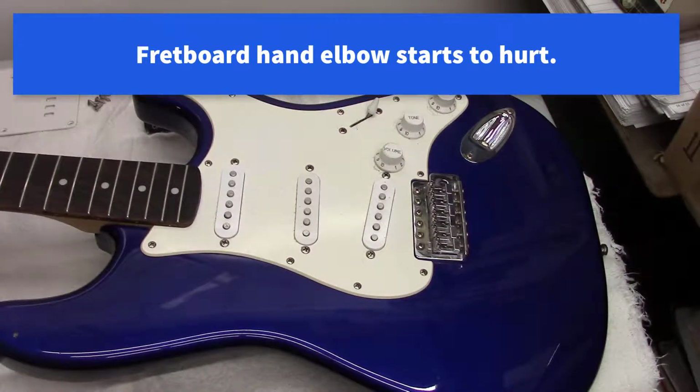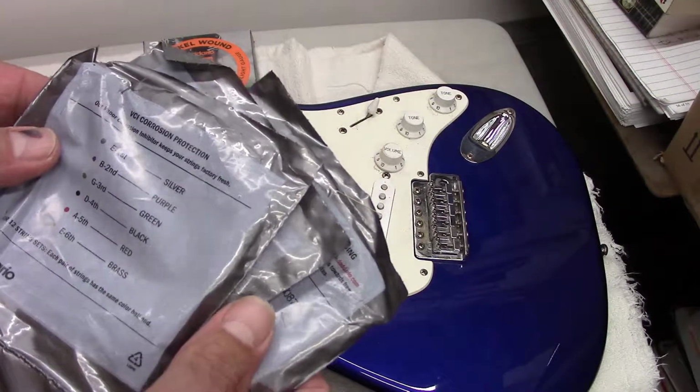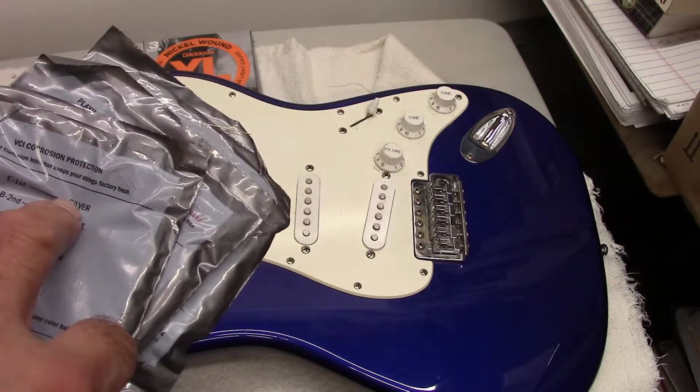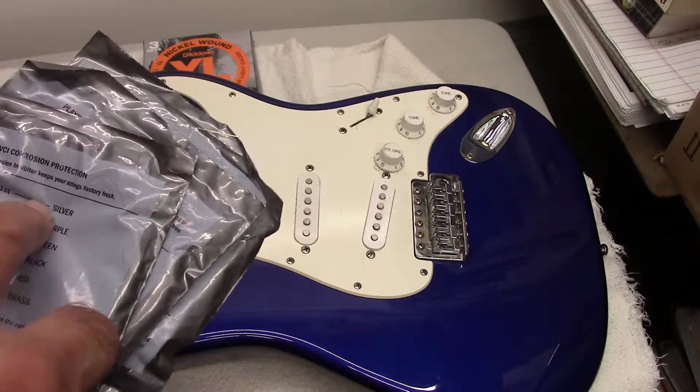Always buy more than you need, because sometimes when you put these on, you'll break a string. Some sets will come with two E strings because they know that you break the E string a lot.